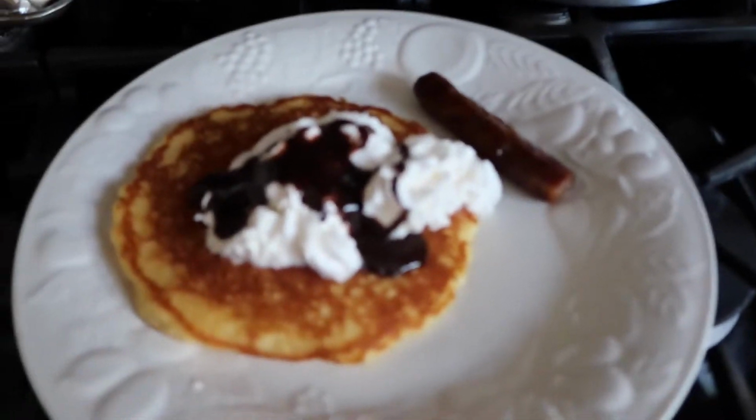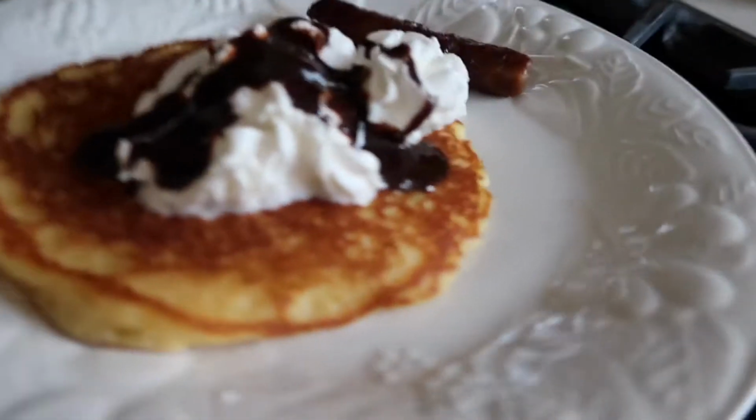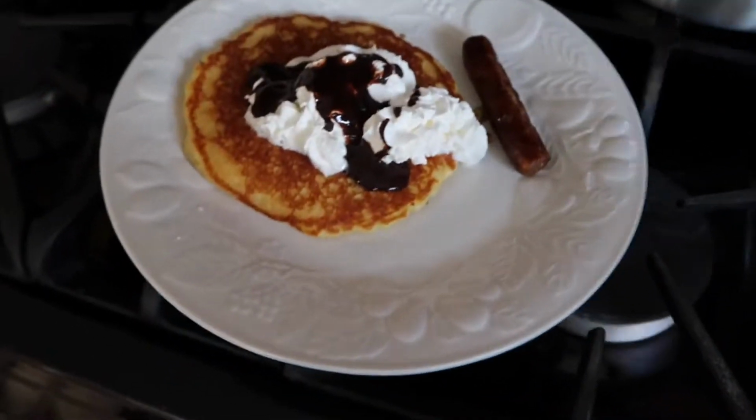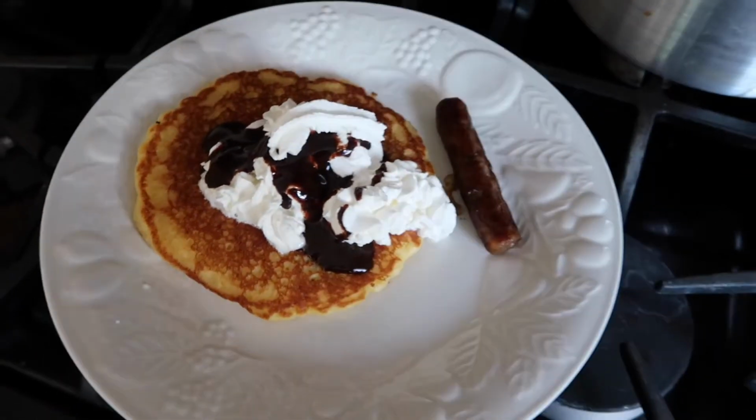Beautiful. That's an issue, I had it in manual focus. There we go. My beautiful, beautiful food. To top it all off, let's put some whipped cream. Beautiful. Just realized two things.